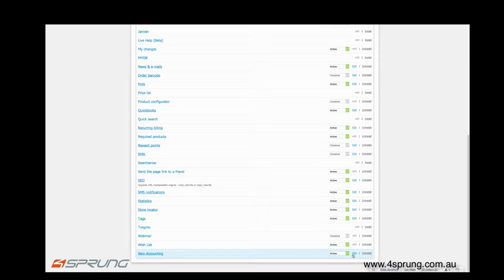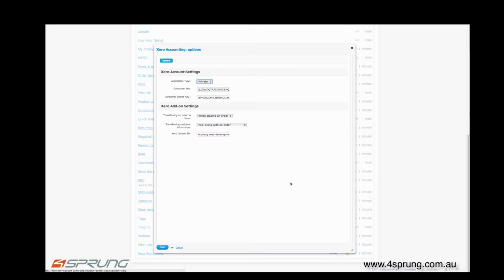So you pretty much set your general settings where you need to enter your consumer key and your consumer secret, which you generate in Xero. Now you can decide whether you would like to have any order directly pushed into Xero or scheduled. You can also decide whether you would like to push the customer information along. That means if a customer already exists with that name and email address, the purchase will be assigned to that customer. Otherwise, he will be created.